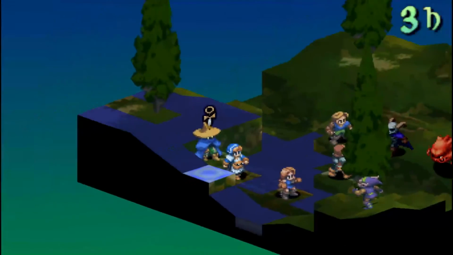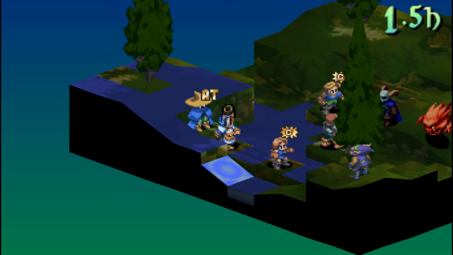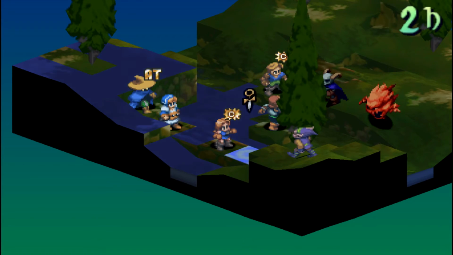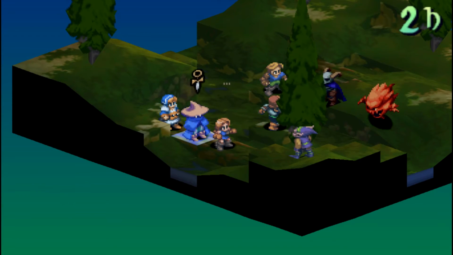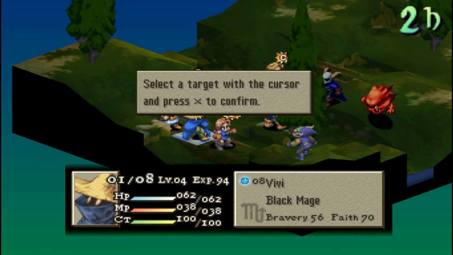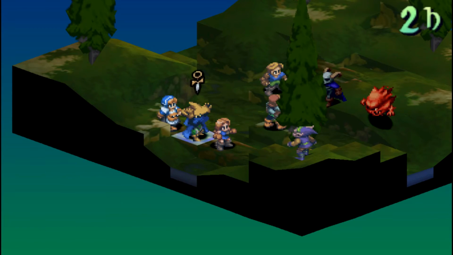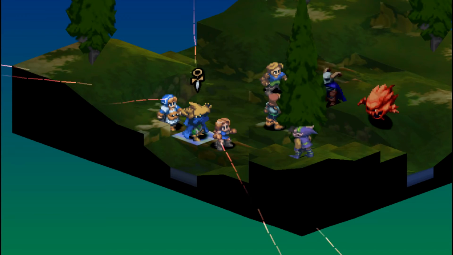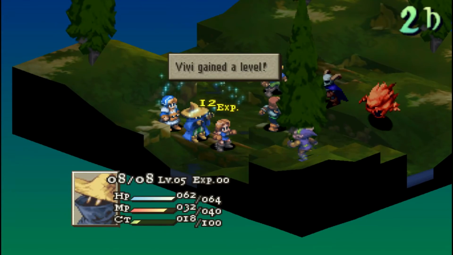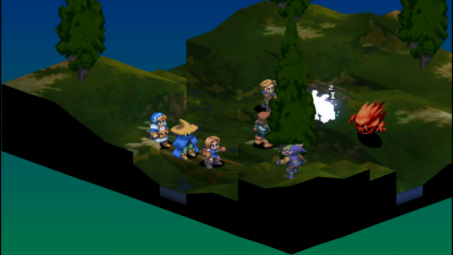There's still much I'm having to learn about this game, as you can, of course, tell. No, this must be a better spot for you there. I think the guy's too high for you to get from up there anyways. Just go there, that'll be fine. We'll get you to use fire. This goblin is about to have a bad day. Nice. There you go, 23 health there. Good job, Vivi. And he's gained his level as well.